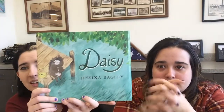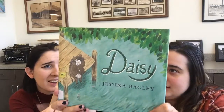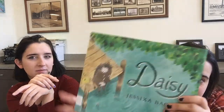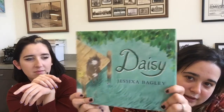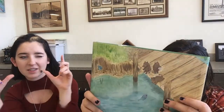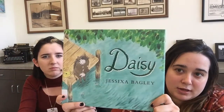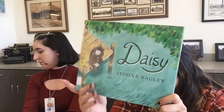Oh, she's so cute. This one's called Daisy. It's about a little piggy. Is it those pigs that you can go see? Javelinas? Maybe, they look like they might be javelinas. I like that she has flowers in her hair. For everyone that doesn't know, javelinas are these little bitty piggies that hang out in the desert in the Southwest. If you go to the Grand Canyon, you might see them. Oh, I meant the ones you can go swim with. I want to go swimming with pigs. I heard those pigs can be a little aggressive, though. Pigs do tend to be aggressive.